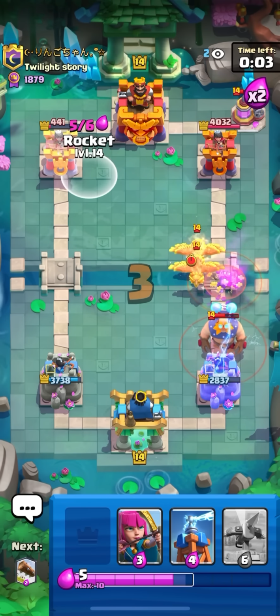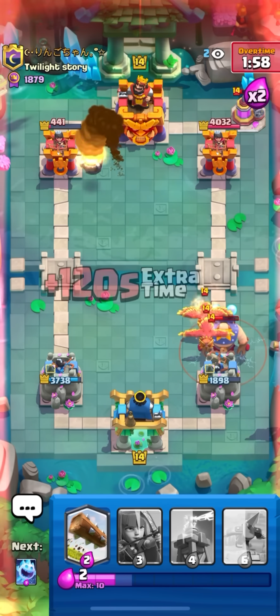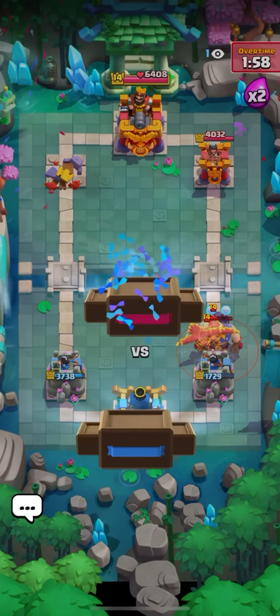I'm gonna take some damage here, but it's not gonna take my whole tower. I don't really have to panic, so yeah, that's game. Rocket is like 591, I'm pretty sure. So a really good first game. I don't want to say that's a good matchup, but at the same time, I don't think he had a big spell, so it's pretty easy to beat.